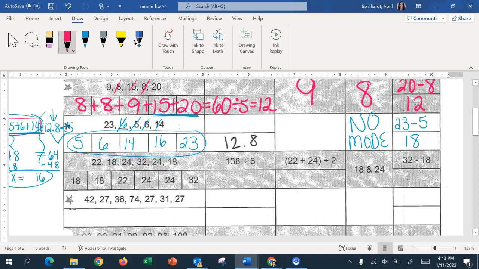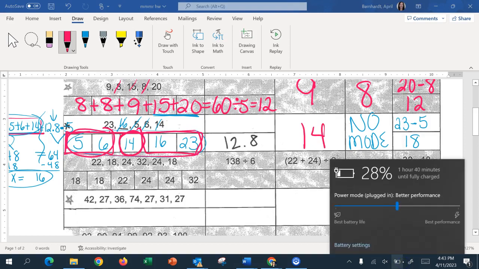Again, I have 5 numbers in my data set. I know since it's an odd amount of numbers, my median is going to be a number right in the middle. I don't have to go between any 2 of them. And how do I know that that's correct? I have 2 numbers on the left side of what I think is the median, 2 numbers on the right, so I know that's exactly the middle.